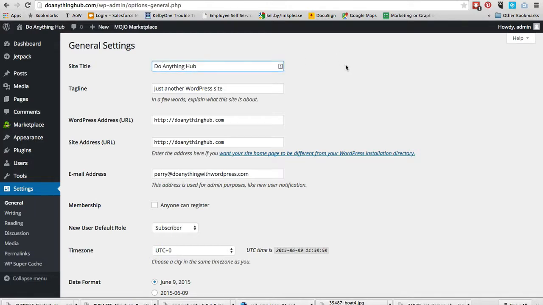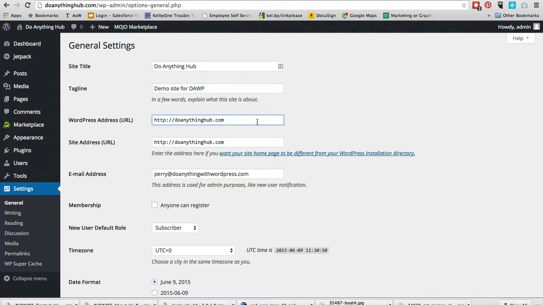A lot of these features, like a site title, site logo, etc., are handled by the theme. Right now, we are working on a very generic theme, the default theme for WordPress, just so you can see how these all come up. So let's go ahead and tag this: do anything with WordPress. Demo site for doing, that's my tagline.